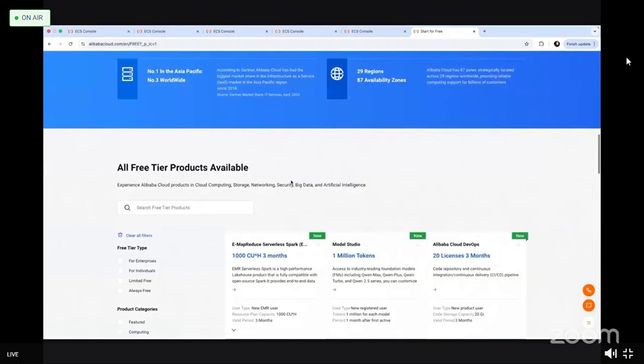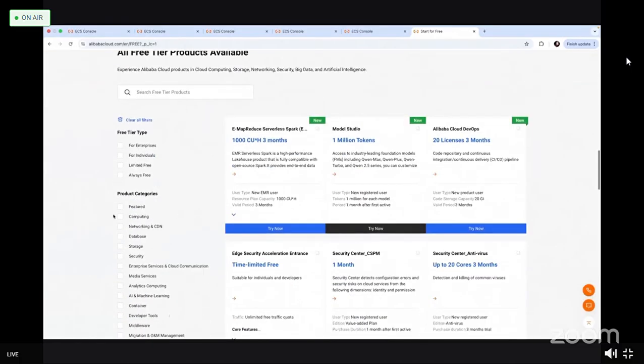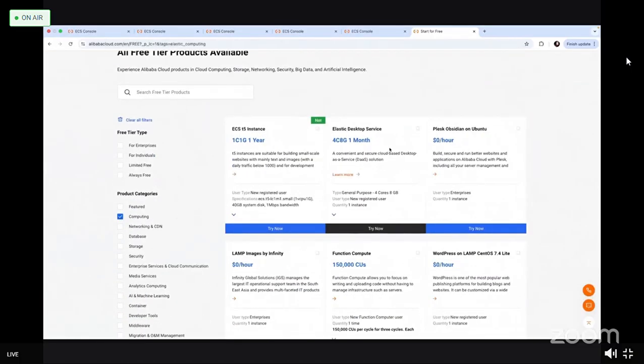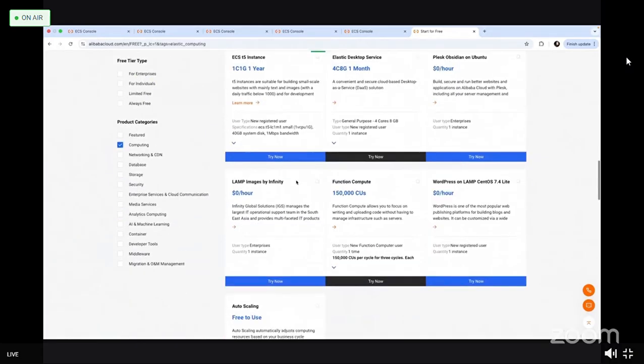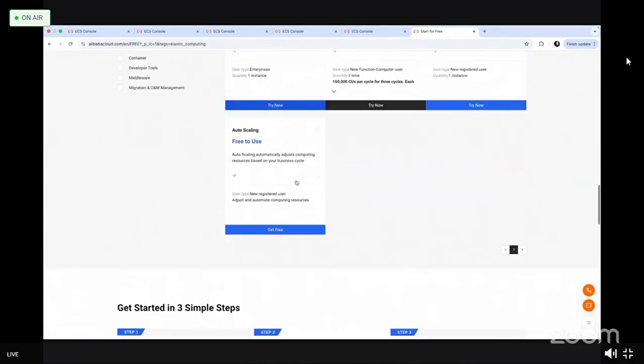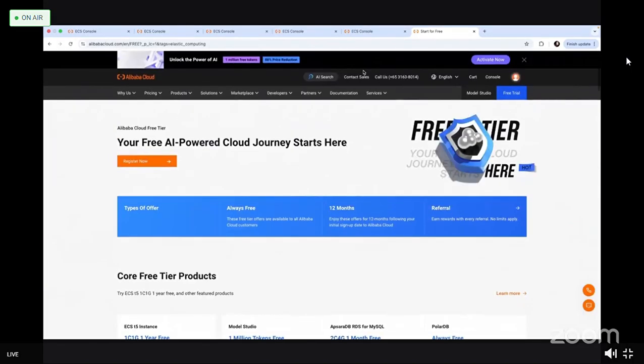And then if you want to search for the products for the computing, you can see that these are all the ECS instances available right now. So you can choose from these and then you can try to use it. So this is how you can get the server free from Alibaba Cloud. In case you are a student and your university is in our partner network in the Alibaba Cloud Academic Empowerment Program, you can contact your faculty advisor to talk to our team to get the free ECS instances.